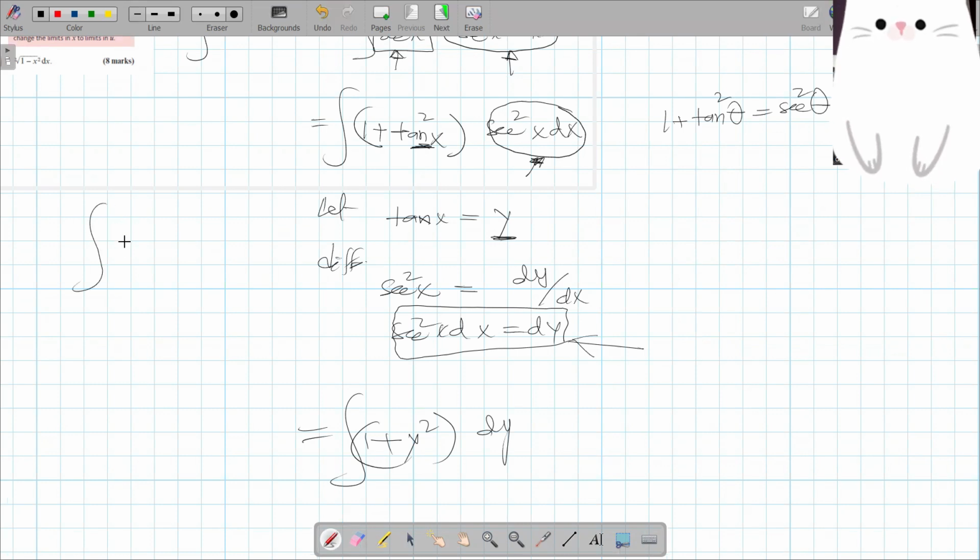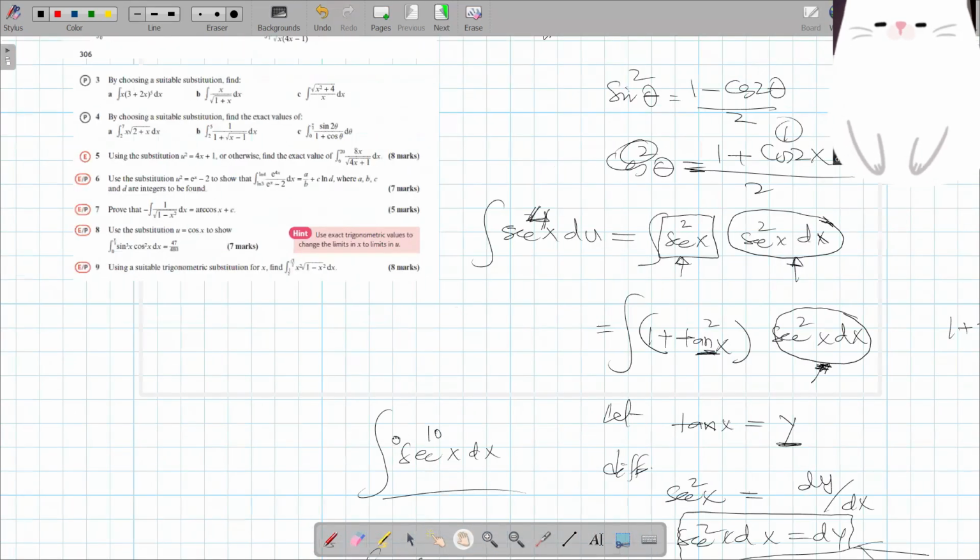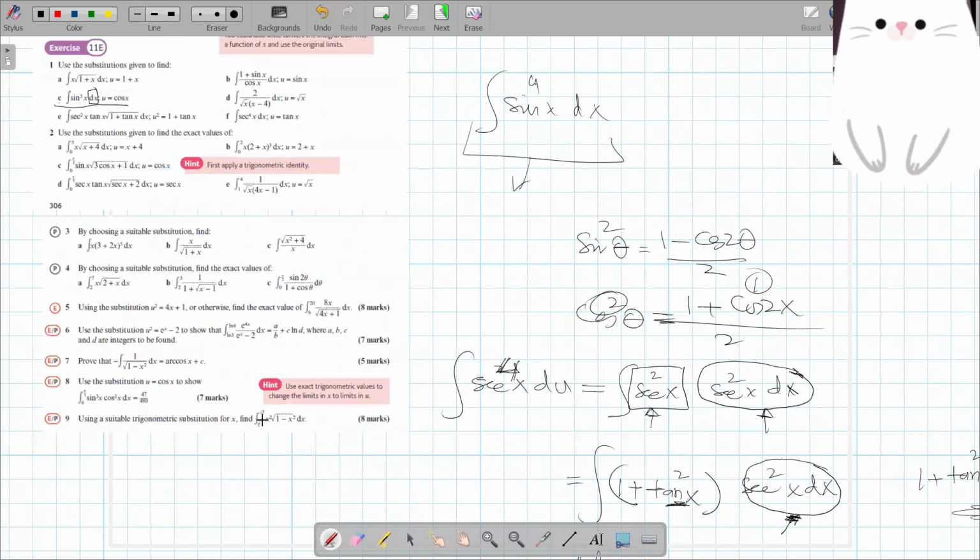You can do this question similarly with sec power 10x very easily. Let's do sec power 6x the same way. How will you do it? You will split it in two parts: give sec square to dx, and sec power 4 will be left. Then you will convert sec power 4 in terms of tangent using this identity, so it's 1 plus tan squared x, all squared. So this is a class of questions, not only one question. That's why I insisted you discuss this.